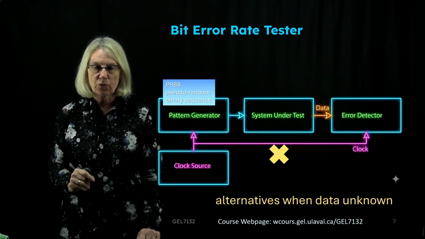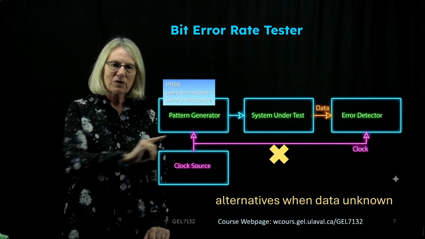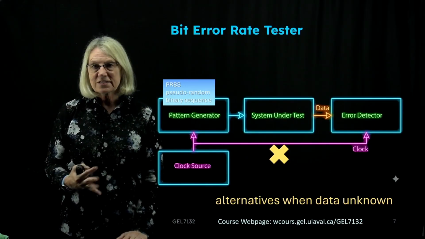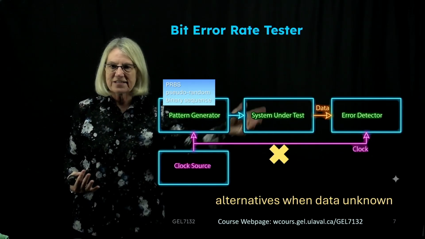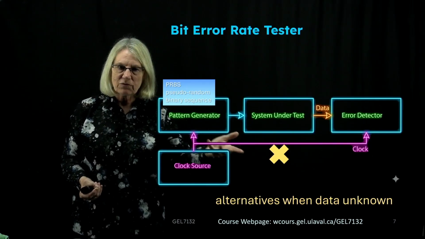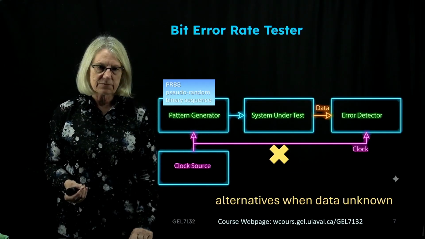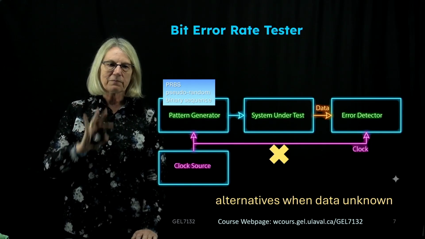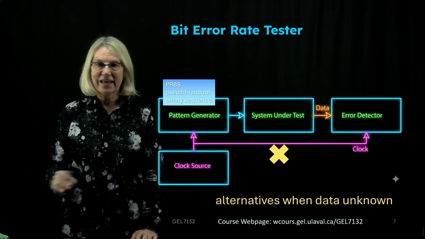The reason I'm going to show you one more is because I'm going to break this requirement that I know what the data is. What's expensive in terms of an error detector is this synchronization. In terms of using a real-time oscilloscope, it's having real-time values where we can know what data was transmitted. So the alternative is to abandon this and live without knowing what data was actually transmitted. I can't count errors.